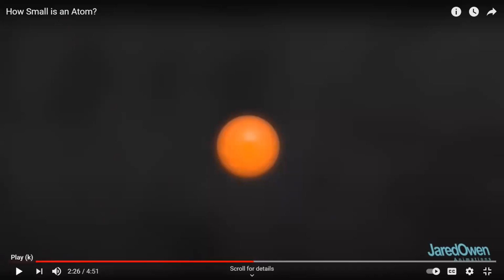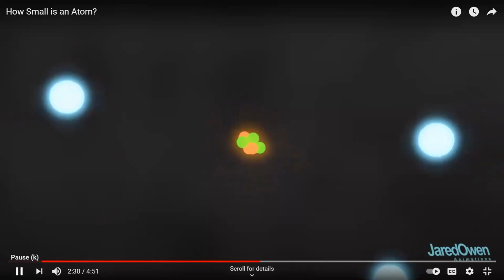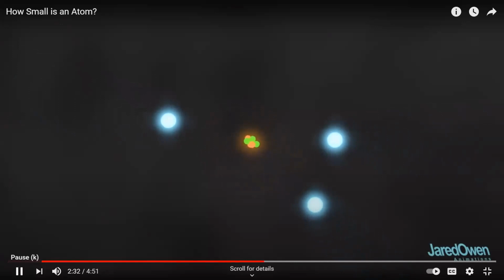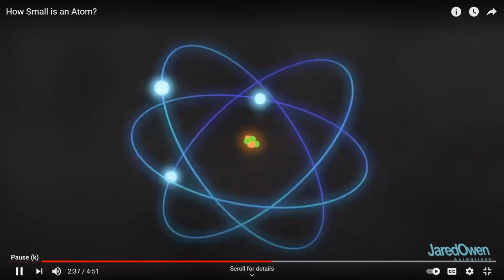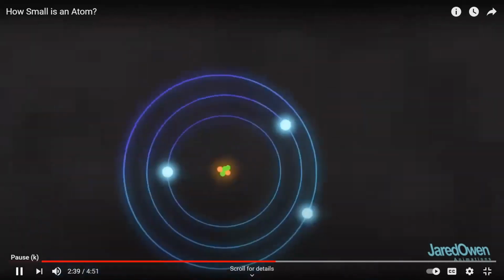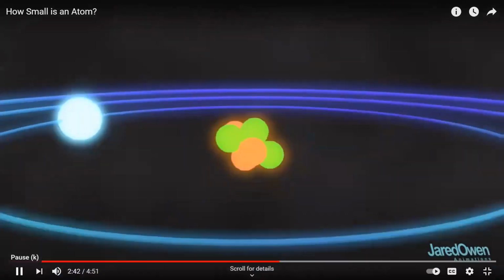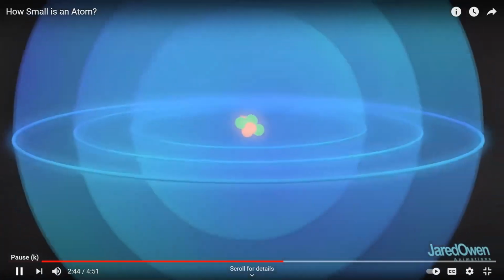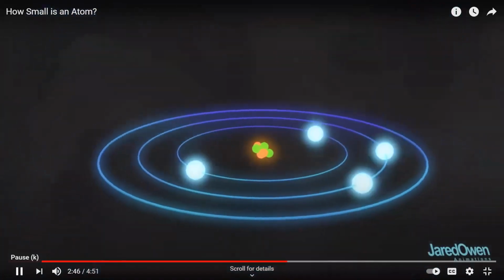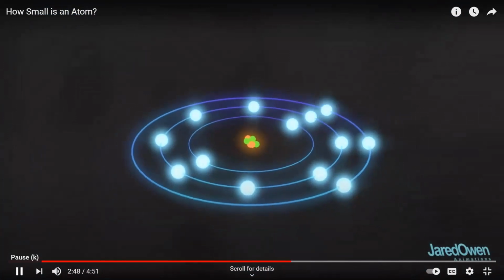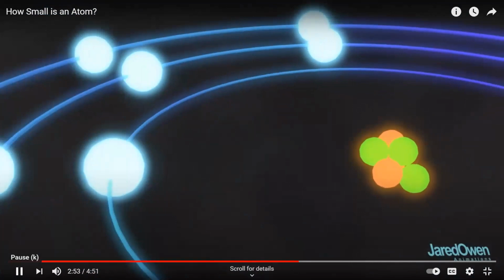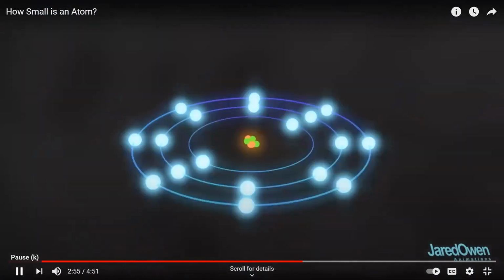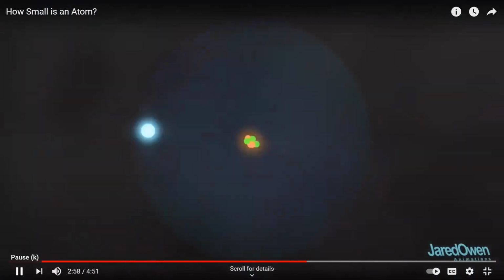Okay, here we go. This is made up of protons and neutrons. These electrons were tricky. At first we thought, they have to be doing something, so they probably revolve around the nucleus like this. Electrons were then discovered to have different energy levels. We call these shells. Shells can only fit a certain amount of electrons. The more electrons, the more shells. It didn't take long before we realized that these shells don't determine how close the electron is to the nucleus. As it turns out, electrons are a lot more unpredictable.